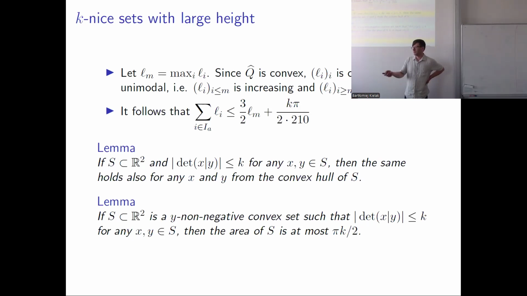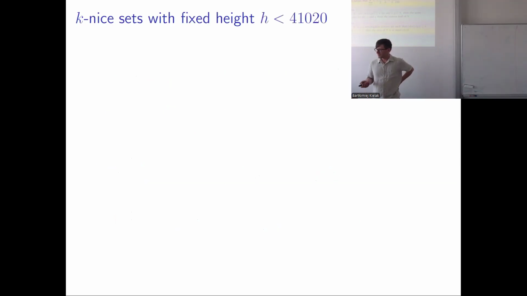Once we apply it, we can just replace the area by this value from the lemma. Also, using the same lemma, we can find a nice upper bound on the length of the longest interval in our convex hull, and we get some numbers. If we put them together, then in the end we obtain exactly what we wanted in the main statement of the theorem. And I think that's it, what I wanted to say about this theorem.